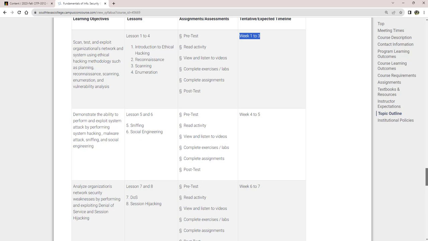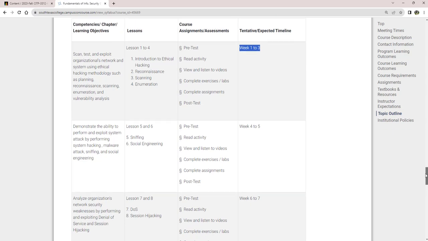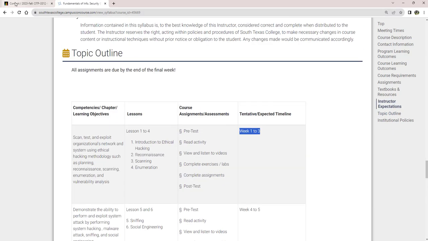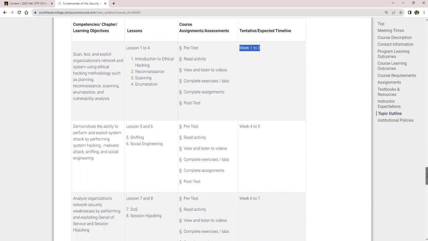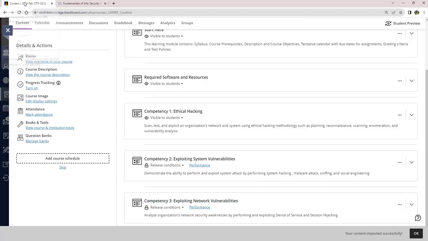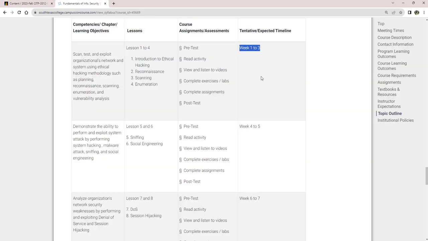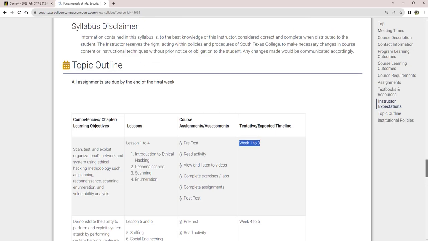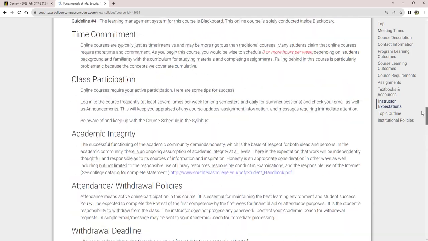However, if students can finish earlier, that's fine with me. That's even better. But I provide you this info so that you can schedule yourself and manage your time well. Okay, let's come back to where we were here.